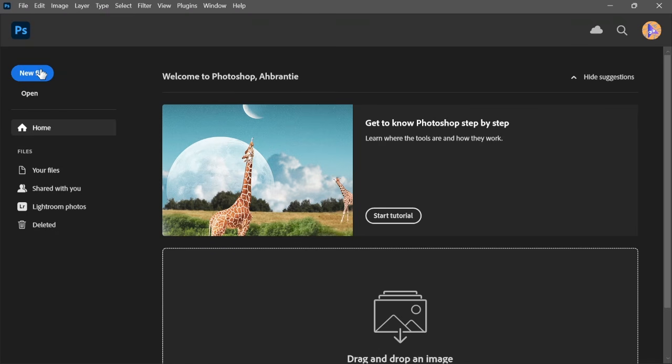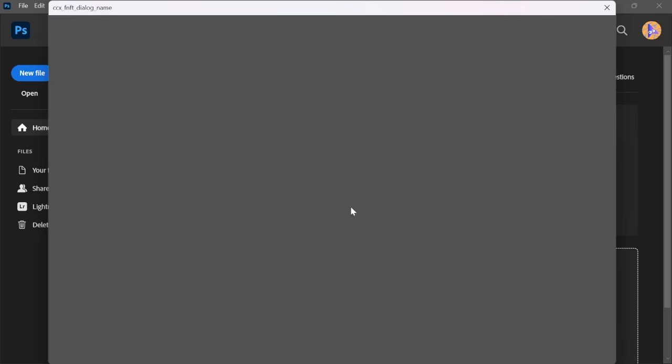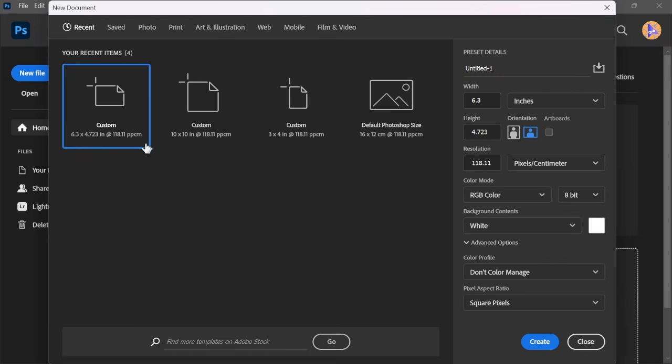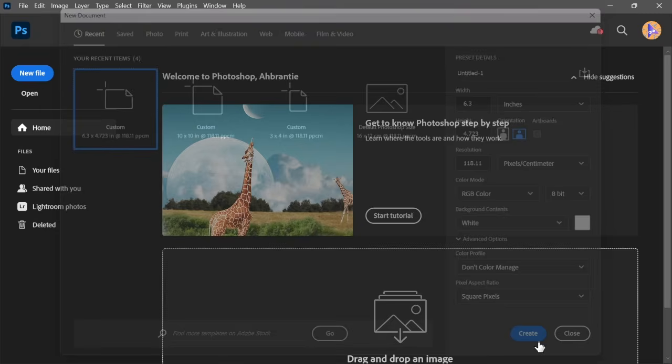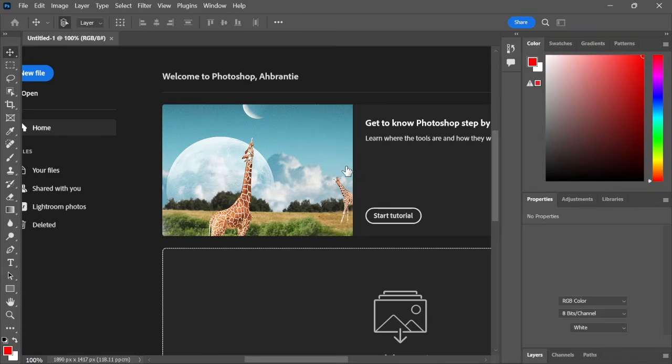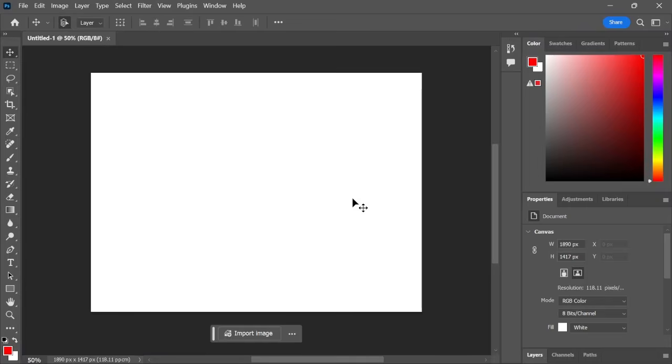So our Photoshop has opened now, and we just want to confirm if we are going to have that error or pop-up again. So I'll just create a new custom file or Canva to work on, and let's see if we have that again, right? So I've created a new one and I'm working, and nothing is happening, right?